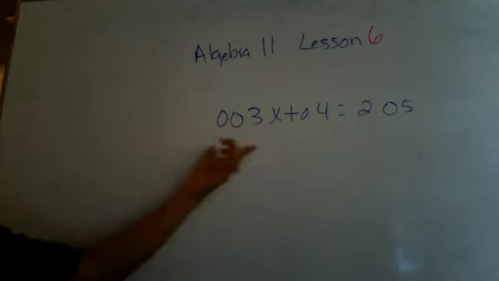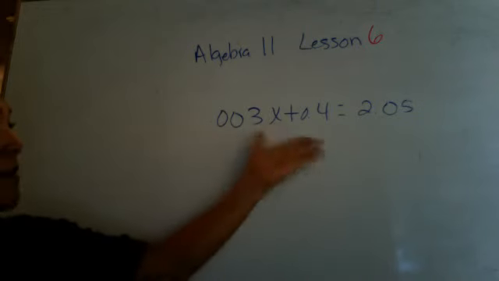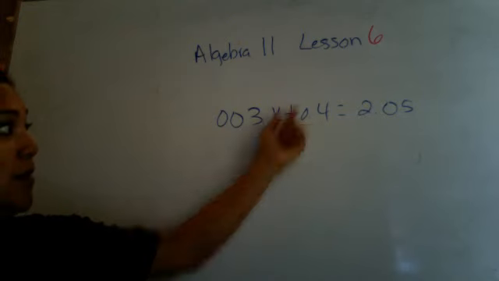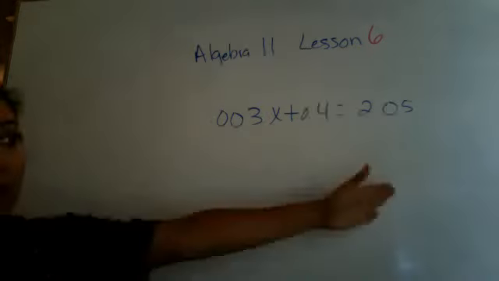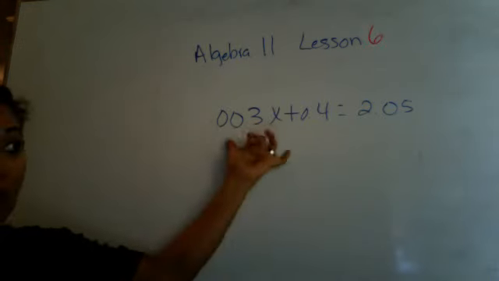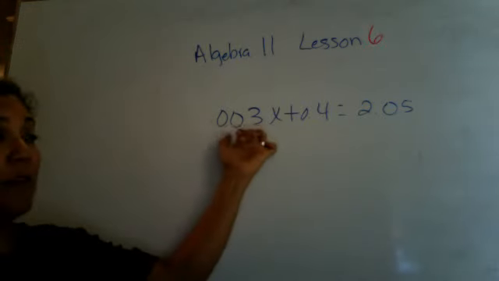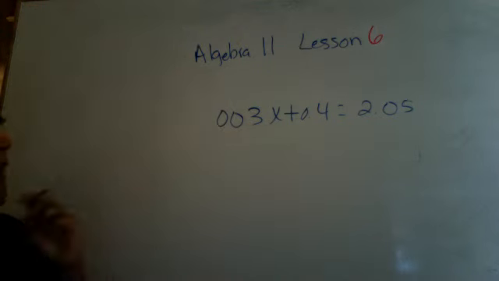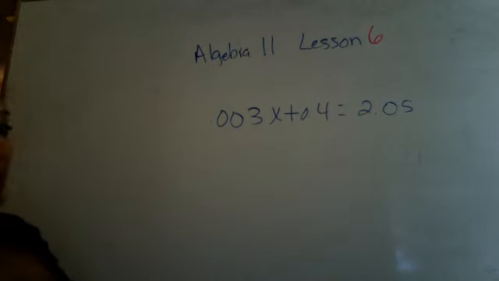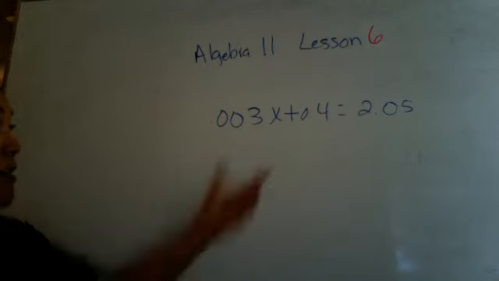We could either say, okay, basically, I do it the same way. I treat this as a whole number, except it's a decimal, and I use my decimal rules to add or subtract or multiply or divide. Or you can say, what if I want to deal with all whole numbers and I don't want to deal with decimals? Well, you can. If we begin by multiplying every term, remember, what we do to one side, we must do to the other side. If there is more than one term on each side, when we're talking about multiplication or division, not addition or subtraction, when we multiply or divide both sides of the equation, we must multiply it by every term in the equation. This has two terms.